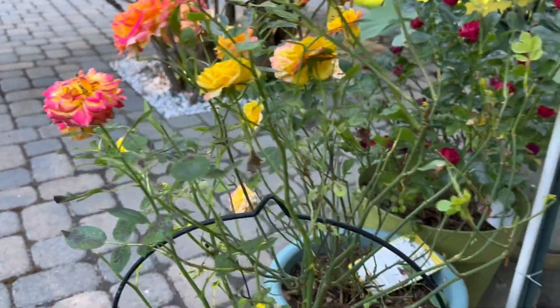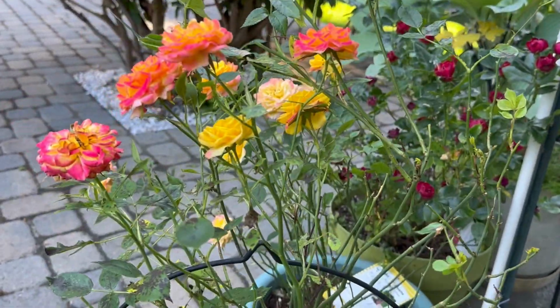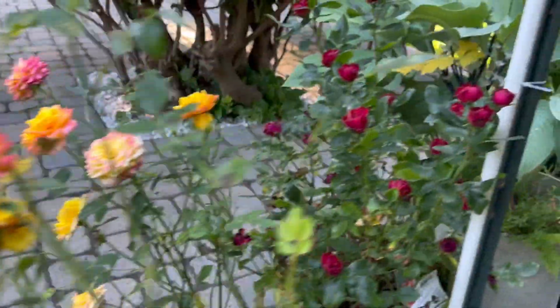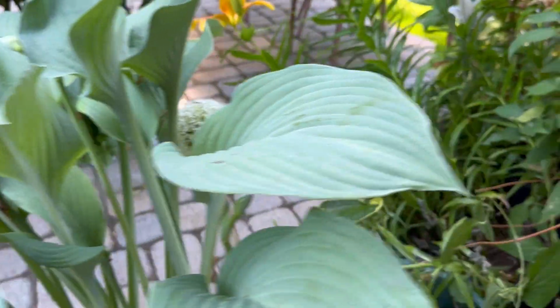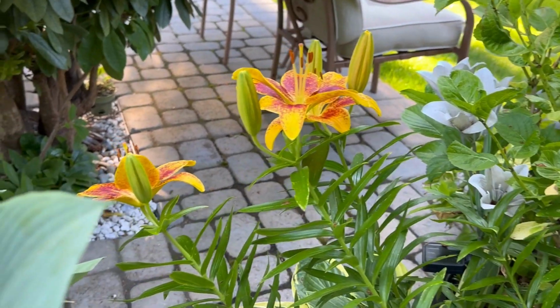So, going back to our Asiatic lily. On this side I have all the roses also planted in ceramic pots, and they're still blooming well. Next to the roses I have hostas. And check this out, next to the hostas is, of course, the lilies.